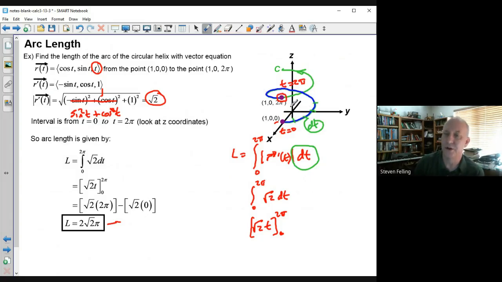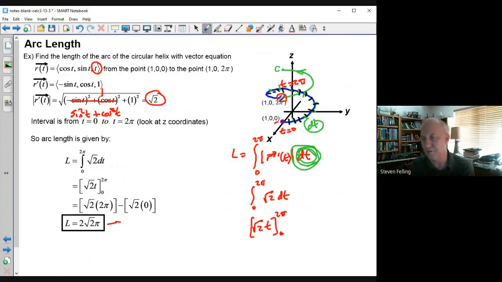Instead, we could say, what if I figured out the length and divided up this length, so instead of like that, maybe as we go along t, these t's might vary. Like if I go from t equals 0 to 1 to 2, that doesn't necessarily go an equal distance along here. But this is an integration as we steadily move through t. But what if we wanted to instead change the parameterization so that it was in terms of little units that were equally distant along the arc length like this? Then that would be parametrizing versus distance along the arc instead of distance along the input parameter.